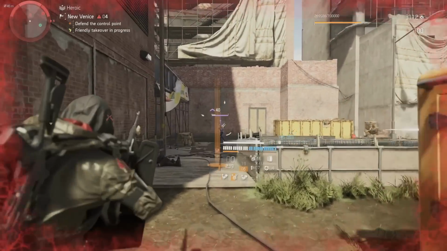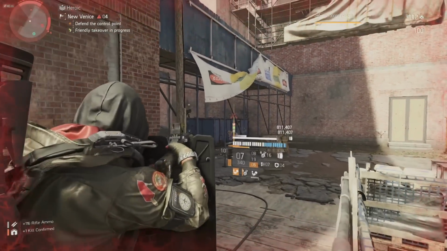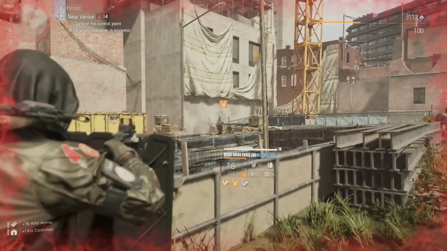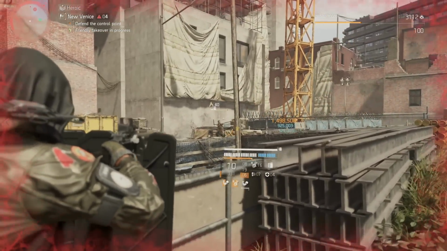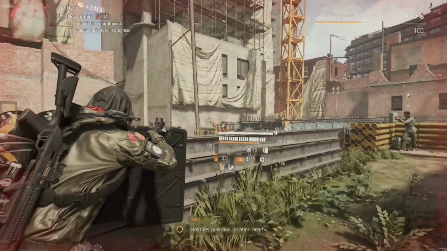So 4.7 is actually very good on this build because every time we do pick up one of those trophies, we're gonna increase our skill efficiency. Once we're at 30 stacks, that's 30% extra skill efficiency, which is going to help this out right here. So ideally, this is how I like running it.